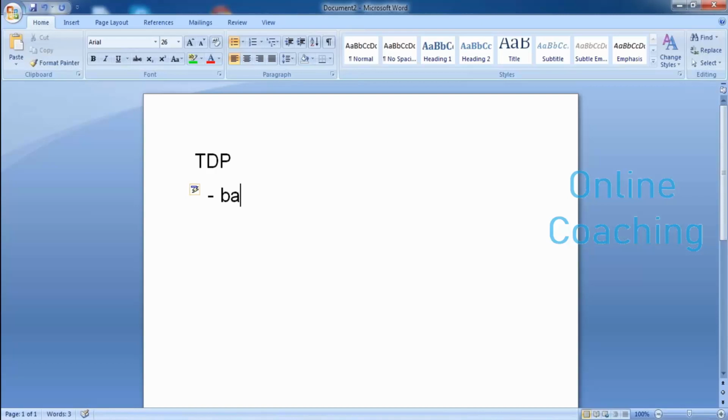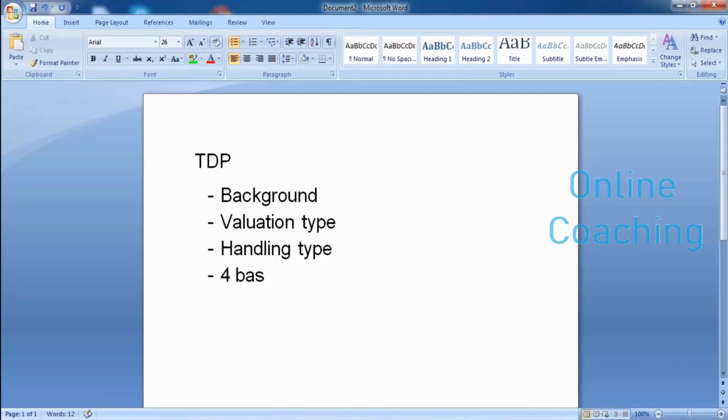The background for TDP: we go in what is the valuation type, what is the handling type, for the basic scenario of ED.